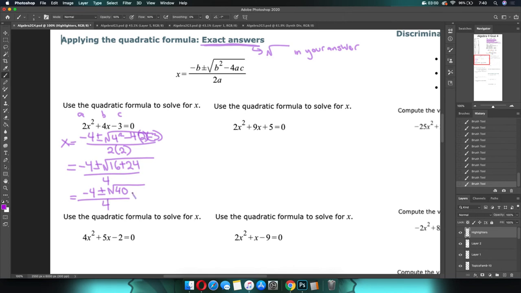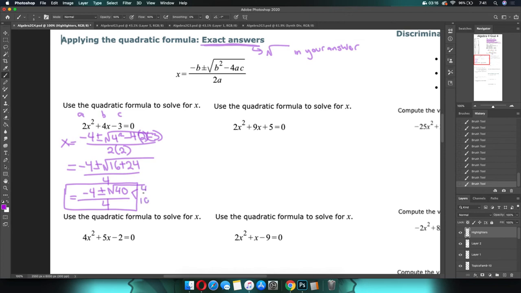Now from here I have a question for my students. This 40 can be simplified. What I want to know, you guys let me know, is can you input this as is into the answer box, and will the software take it? If not, we'll play it safe. 40 breaks down, that is 4 times 10.